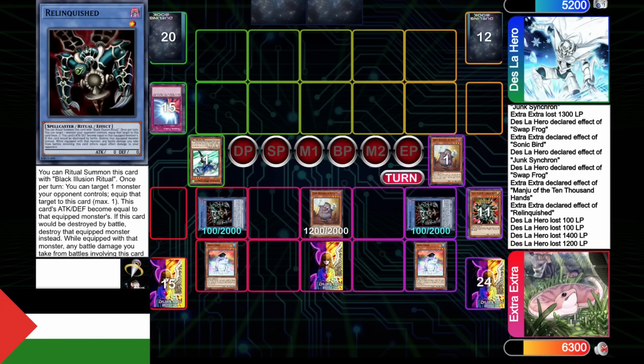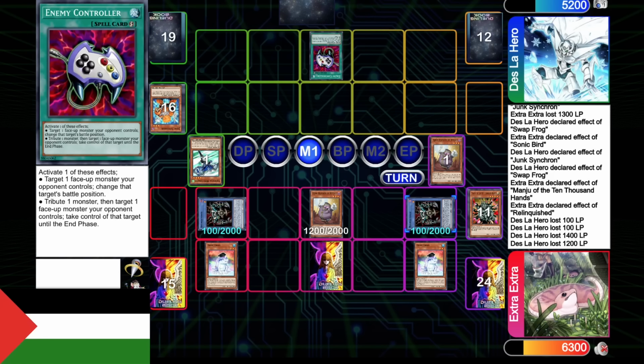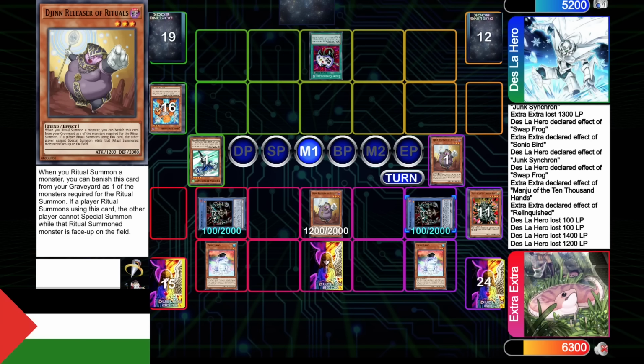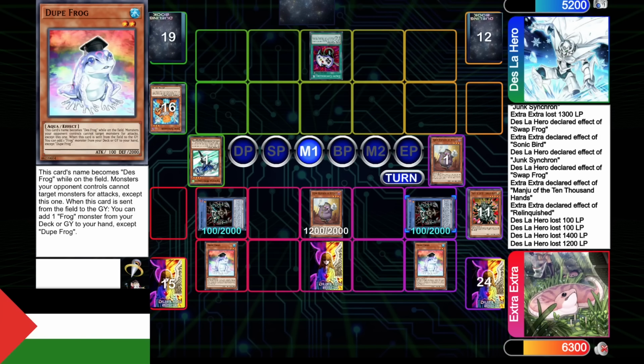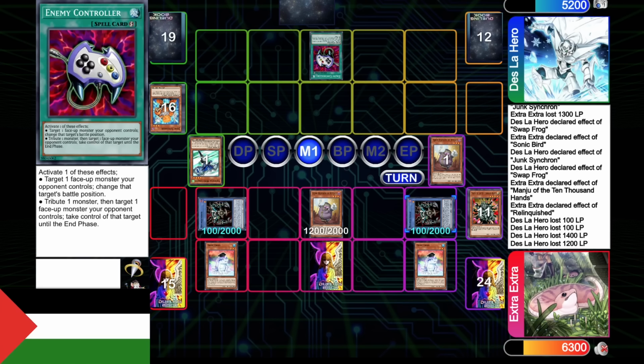Attack for 1200. He's going to go ahead and normal Junk Synchron. Enemy controller tried to take the Relinquish here. I should have solemned this. So this was a huge punt on my part because he can crash the Relinquish, activate the Dupe Frog, and then use this Relinquish to take the other Relinquish, and then maybe pitch special Swap Frog, bounce this Relinquish, and then he's out from the lock. So I should have solemned this enemy controller here.